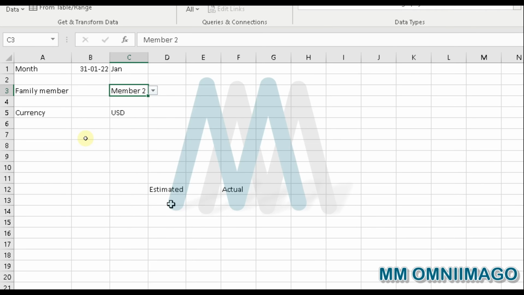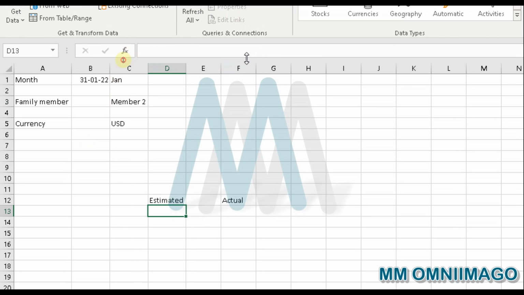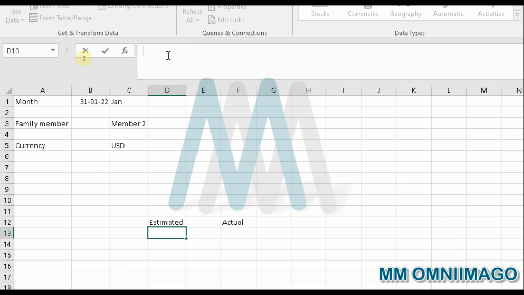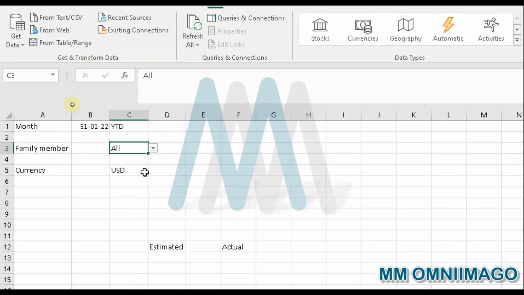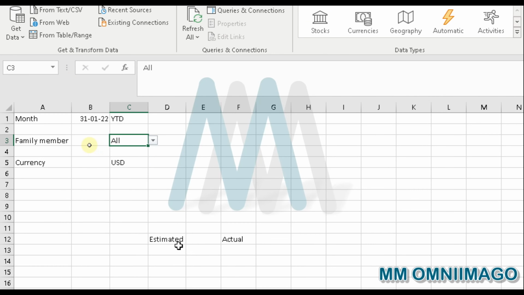So now to add that formula, pay attention because we are going to add a bit more complex formula in our cells. Let's start by imagining that first we want to see the scenario where the month is year to date. So we want to see all the months till a certain moment for all the family members, and here we want to see the total. Taking the example that we discussed before, the 1st of June 2022, the year to date at that point would be January plus February plus March and so on till June. And then for all the family members, we will need to have a total based on what we added in the family budget, what we added in sheet number 2.